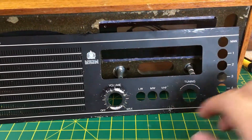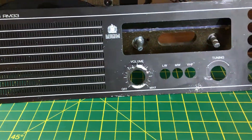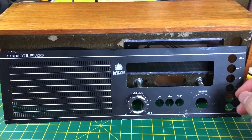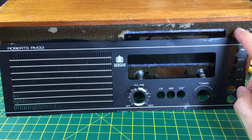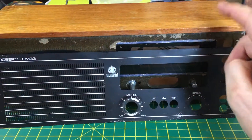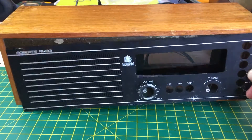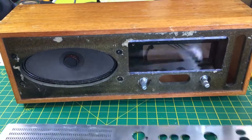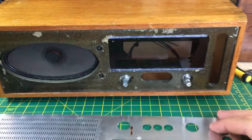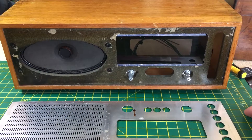What I'll probably do is sand it all down and give it my own custom paint, just to make it a little bit more unique — it's not a Roberts Radio anymore, it's my own version. I do have a restored version of this exact model, so it'll be nice to have my one and the original together. This one was not functional when I bought it, so I'm sure a lot of people will complain that I destroyed an antique, but it was someone's trash and became my little pet project. I'll obviously post more when I've done all the work.